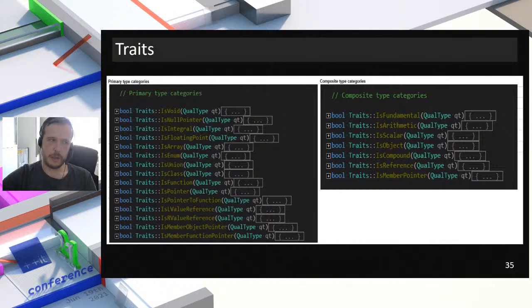Yes, even is convertible and stuff like that. This is just a small representation of the big picture. Traits allow us really to mimic what you write in your C++ code. If the parser detects, for example, is integral v call in some using or some template or something, it knows where to go and what to call, what to do with the type.